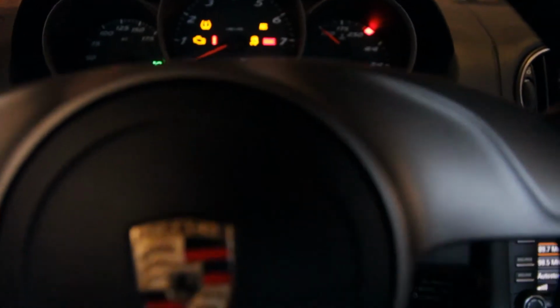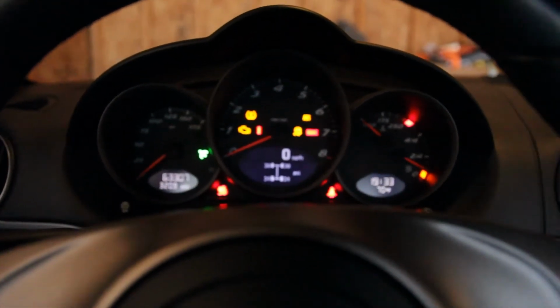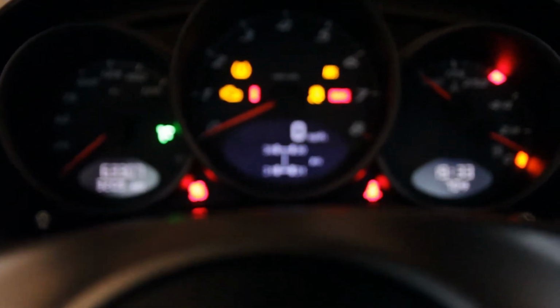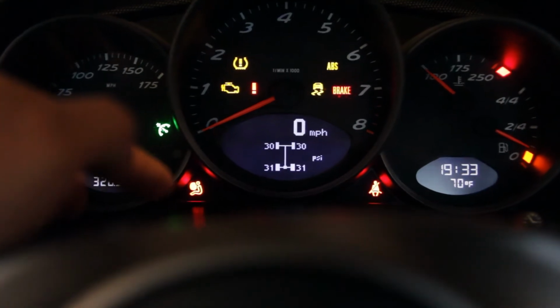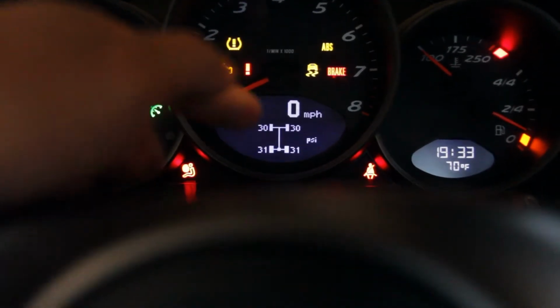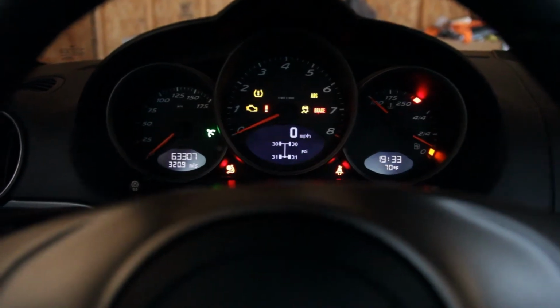So as you can see, all my lights are on right now. But I do have this little airbag light that sits on, and then my service engine light, which shows up in the center. That's kind of been going on.